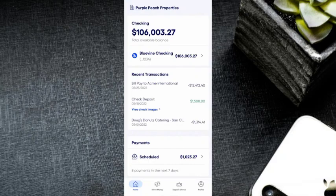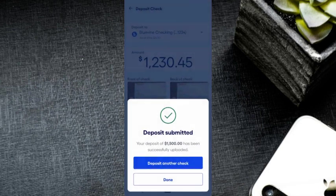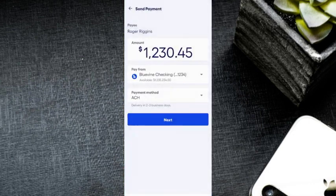In today's video, I'm going to show you how to set up Autopay for your Bluevine credit line. Autopay ensures that your Bluevine credit line payments are made on time without you having to remember due dates. Setting it up only takes a few steps, and I'm going to show you how.